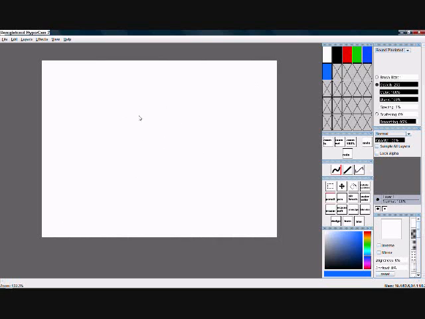These are your tools. It can give you freehand, which means you're just drawing freely. You also have a line tool here, and a curve tool, which is like the smooth line tool on Paint.